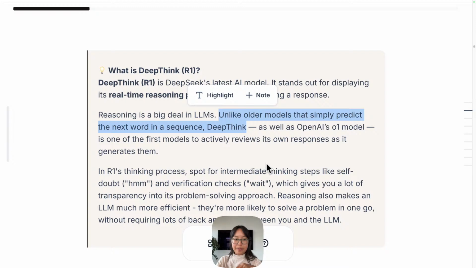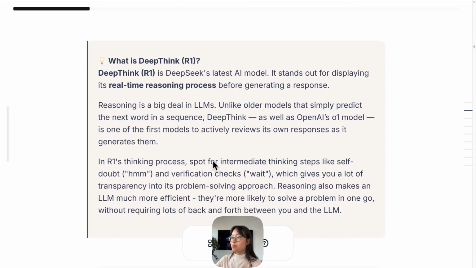The reason why this isn't great is because if your prompt is very nuanced, like it actually takes step 1, step 2, step 3 to think through that problem, it might be very, very hard for an LLM to notice that straight up. Whereas reasoning is where you can actually see the LLM review its own responses and look for intermediate thinking steps, try to verify itself, which gives you, for one, transparency into the problem solving, but more importantly, it's actually thinking in steps and thinking deeply about the problem.